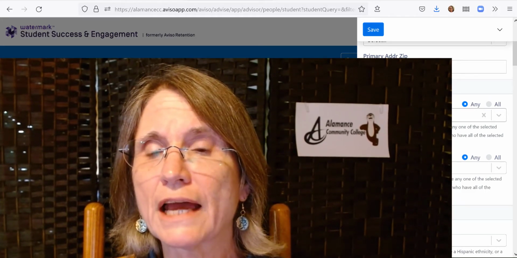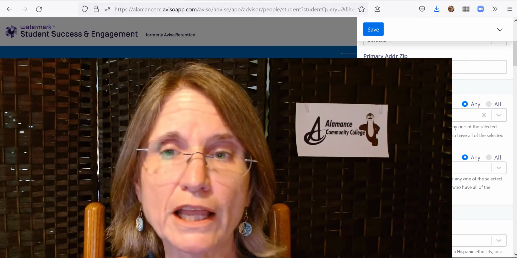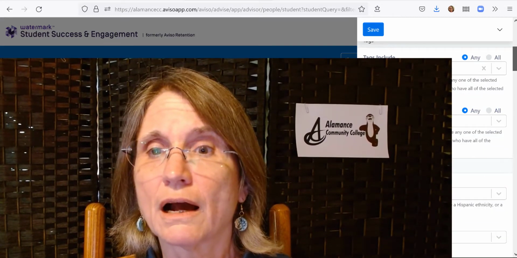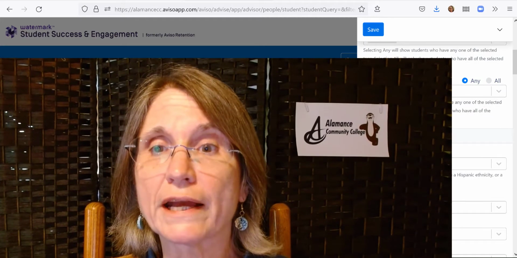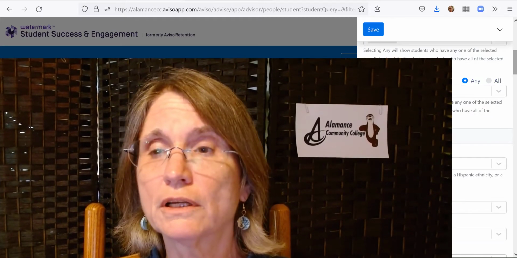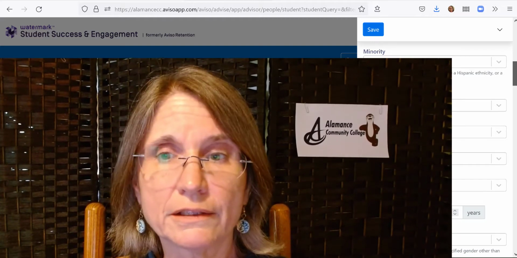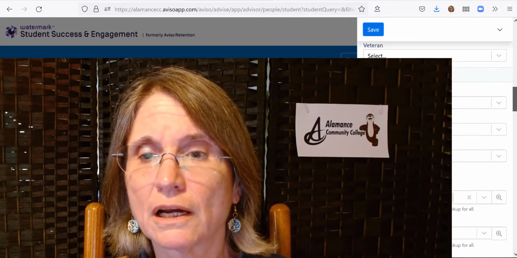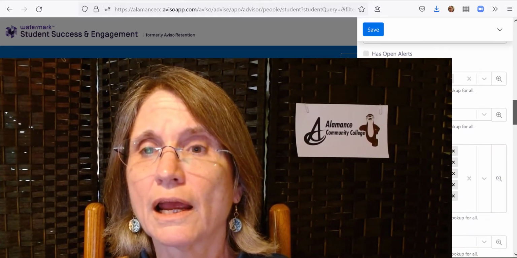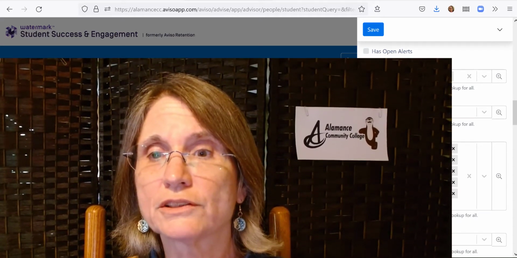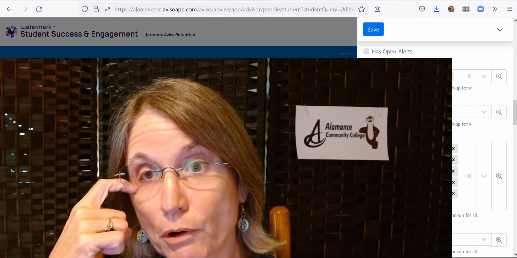So one of the tags that was available was veteran. I can also exclude certain individuals. I can look by demographics. And what I have chosen to add to this filter is degrees and programs.